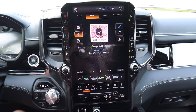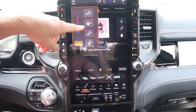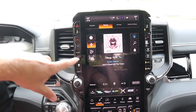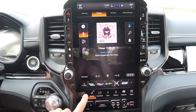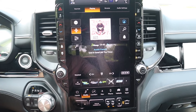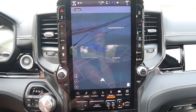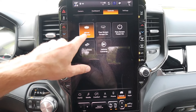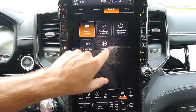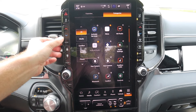Take a look at this massive infotainment system. On the upper section there are shortcuts to temperature, heated and ventilated seats, and heated steering wheel for the driver, with the same seat controls on the passenger side. In the middle there's a large display with shortcuts in the lower section — from the home screen you get split-screen view, media, climate adjustments, navigation, phone, and vehicle settings including mirror dimmer, passenger screen toggle, power side steps, cameras, and apps.